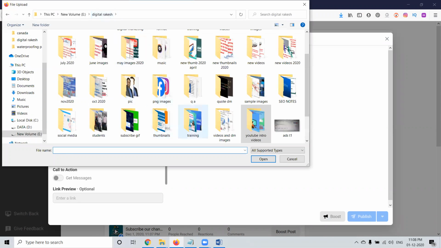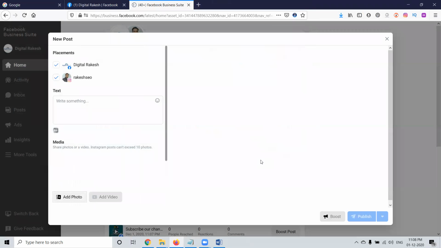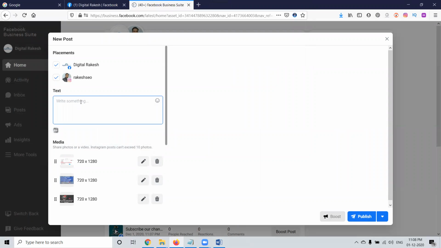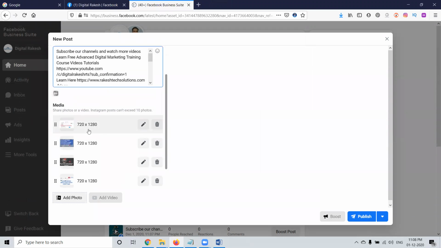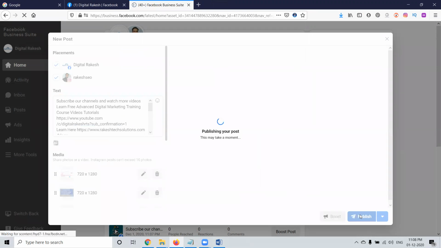Select back. I can go with any photos here. Multiple photos. Watch carefully, guys. What are the features they've given here? I'm using every feature in this option. I'm selecting how many photos? 1, 2, 3, 4. Again, I'm sharing to Facebook and Instagram. Publish it. After posting, you also have to check how it is showing on your page.